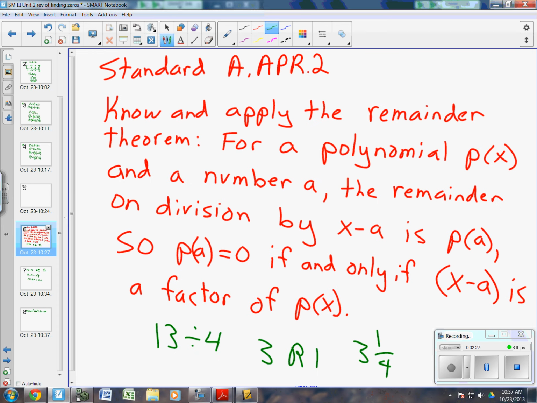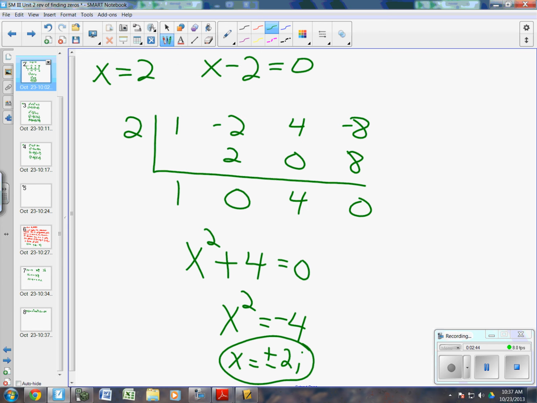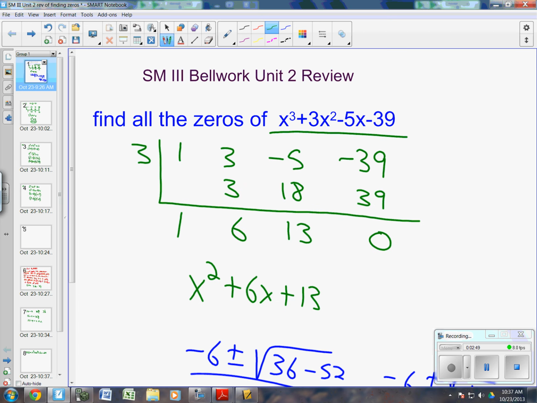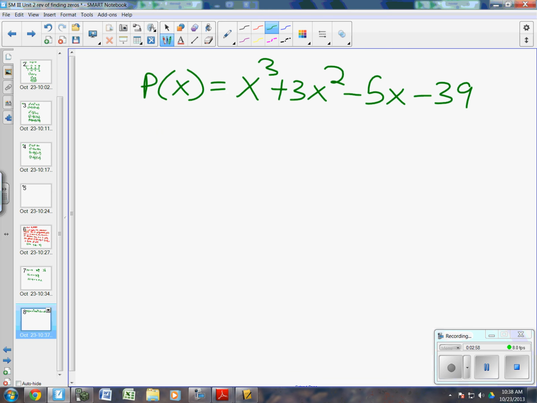Let's go back here. And a number a. What do you think our number a is going to be? Think back to that problem. Because I want to have a number that is actually a solution to this equation. It was 3, wasn't it? If we go clear back to the start. If I go back up here, it was 3, right? We used 3 right here to divide into it. Okay, so I'm going to make a is 3.